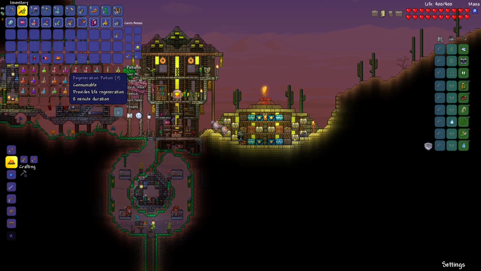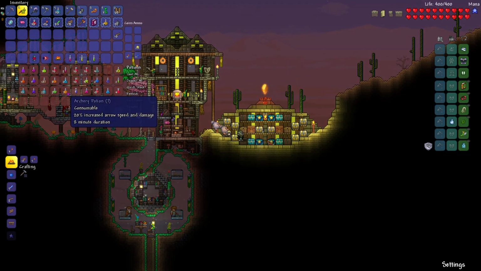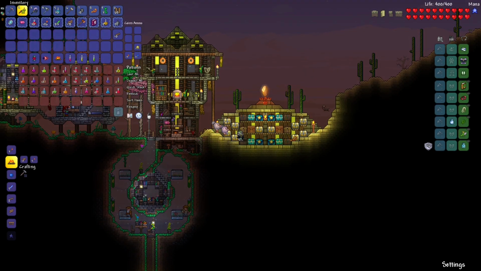What's even gonna be useful? I suppose I'll try a regen. We have one iron skin, and we don't need archery potions this time. Our snowflakes will hopefully be helping us out here, but we'll definitely see how this goes. It's gonna be interesting. Actually, come to think of it, I don't think I've ever fought the Eye of Cthulhu in Master Mode with anything other than a bow and arrows.